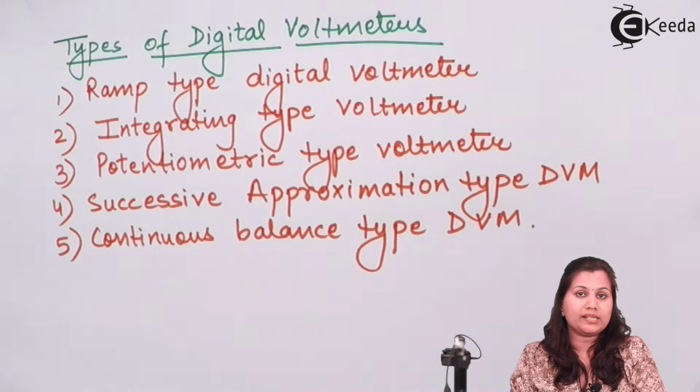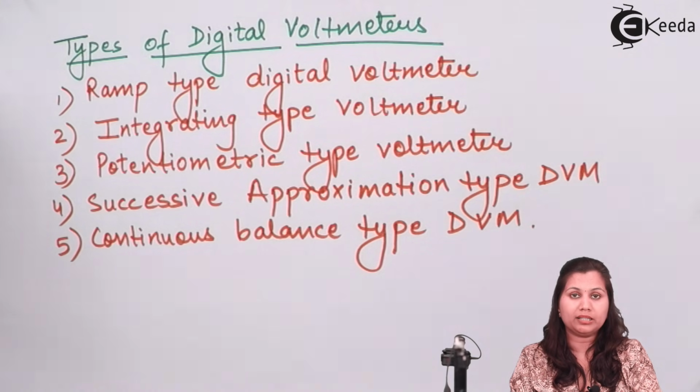In this video, we studied what a digital voltmeter is, what the types of voltmeters are, analog and digital voltmeter, and the difference between the two. Then we studied the construction, block diagram, and the working of digital voltmeters. In the last, we studied the advantages and the types of DVMs available.